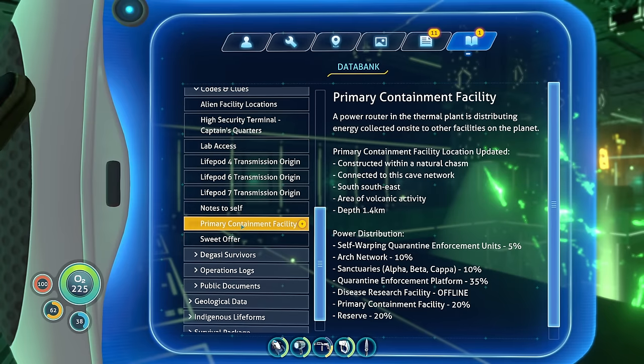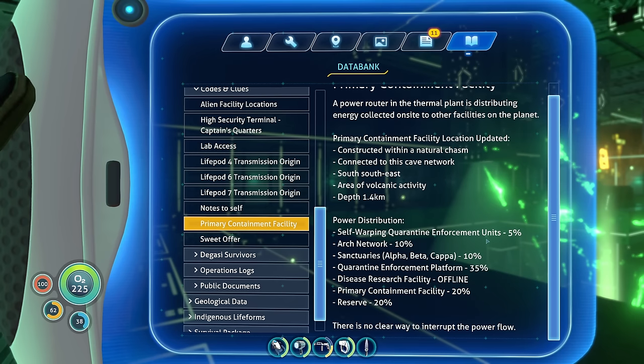Codes and clues. Primary containment facility. A power router in the thermal plant is distributing energy collected on site to other facilities on the planet. Primary containment facility location updated, constructed within a natural chasm, connected to this cave network, south-southeast area of volcanic activity, depth 1.4 kilometers, power distribution. Self-warping quarantine enforcement units, 5%. Arch network, 10%. Sanctuaries, Alpha, Beta, Kappa, 10%. Quarantine enforcement platform, 35%. Disease research facility, offline. Primary containment facility, 20%. And reserve, 20%.